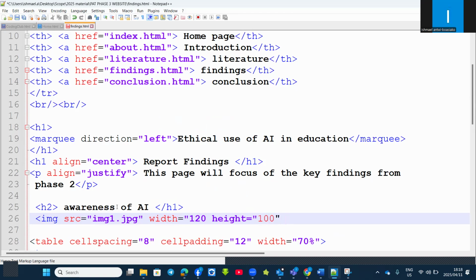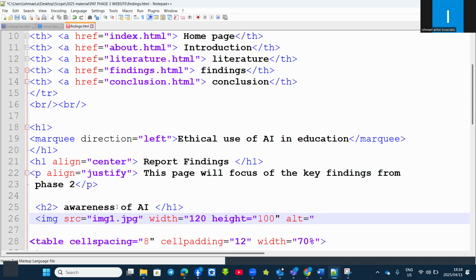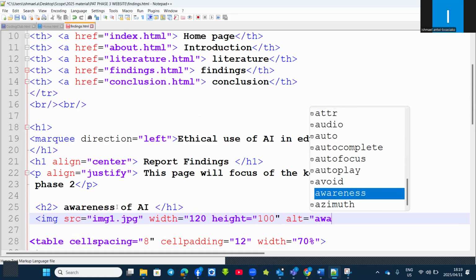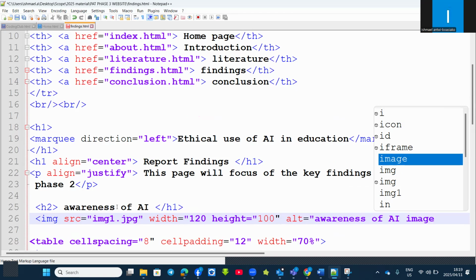And then every image, you must have ALT, alternative text, to cater for those who cannot see the image, what the image is all about. So because this image is about awareness of AI, then you say ALT, awareness of AI image.